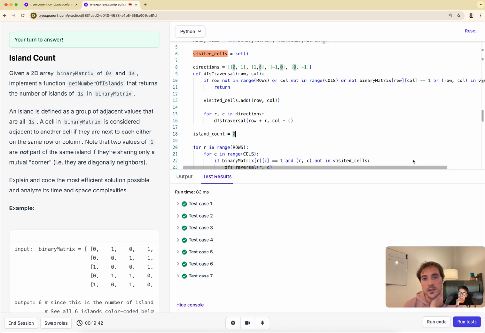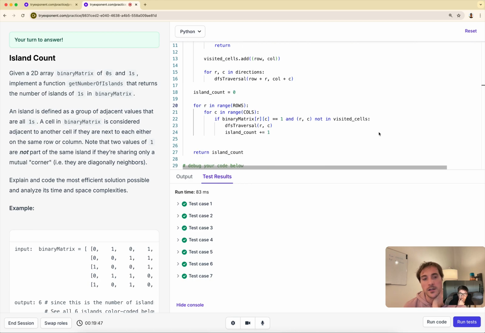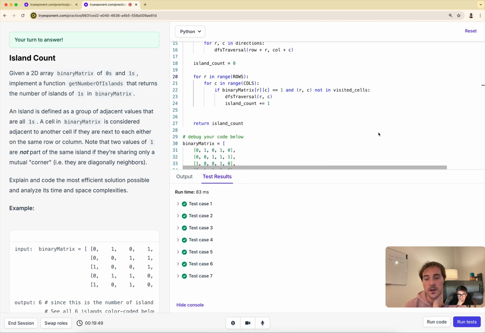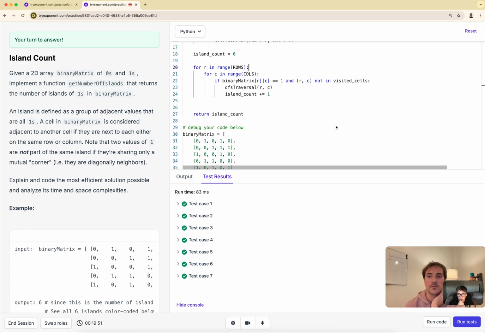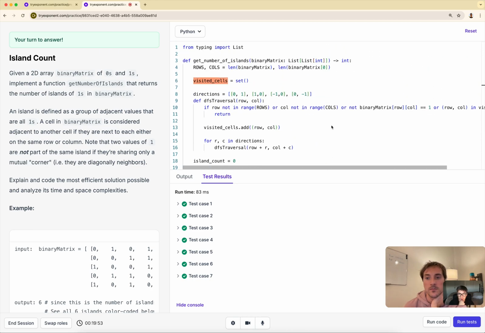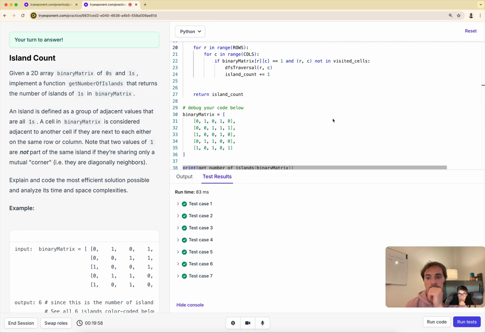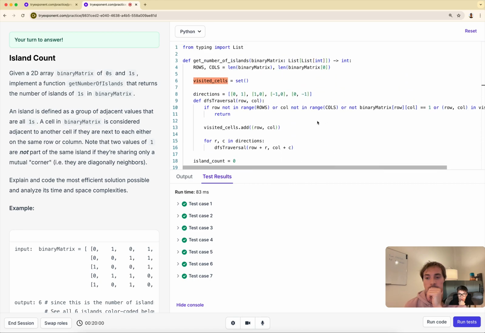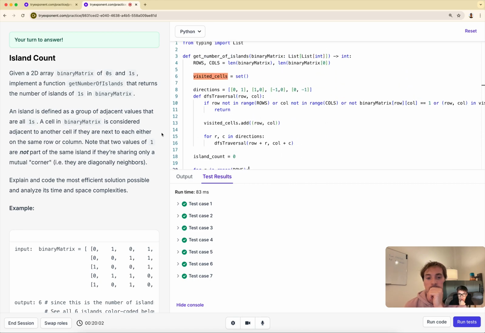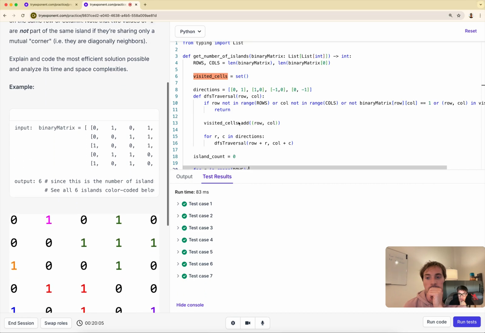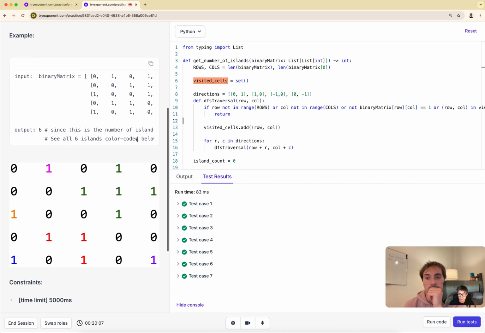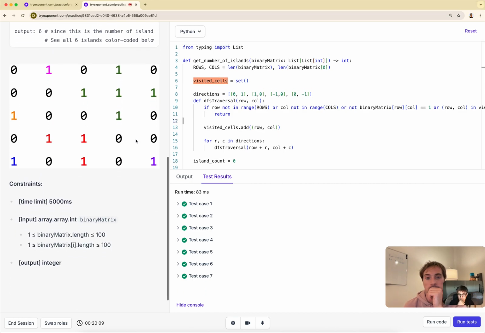Any other approaches? I mean, well done. You got all the tests to pass. Any other possible ways you could approach the problem? Yeah, I could approach this using a breadth first search. One thing that is important to always note is the amount of recursive calls that are allowed.